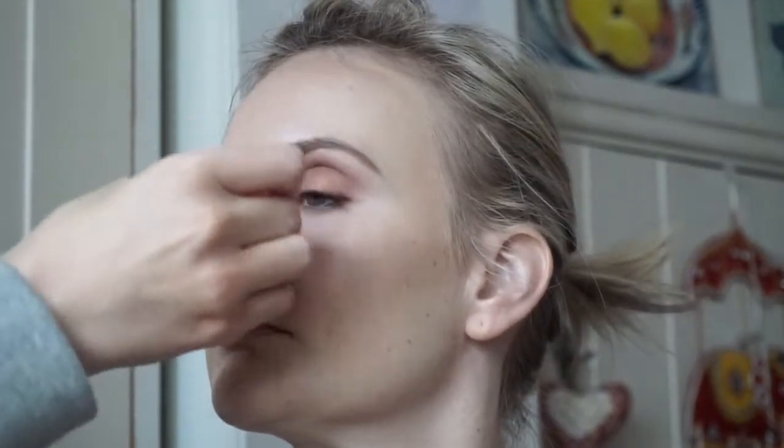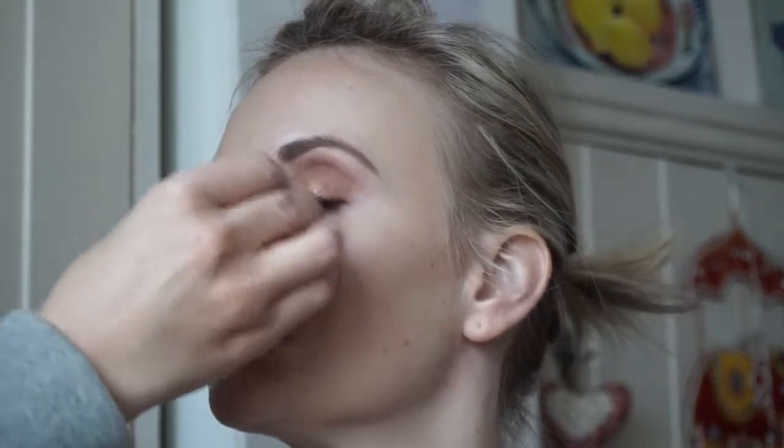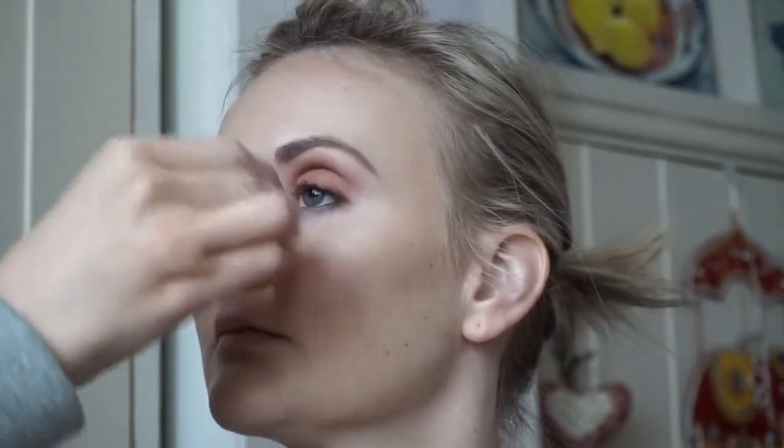So as you can see, the contour gives off a really nice natural finish. Unfortunately, the next bit, where I apply my Benefit Hoola Bronzer, actually cut out on the camera, so apologies for that, but I've basically just gone over the areas where I've contoured first.